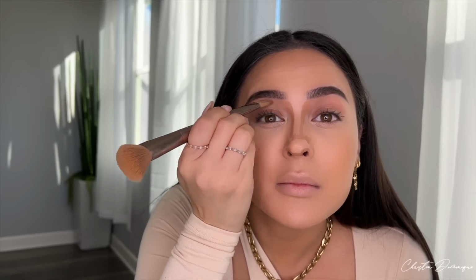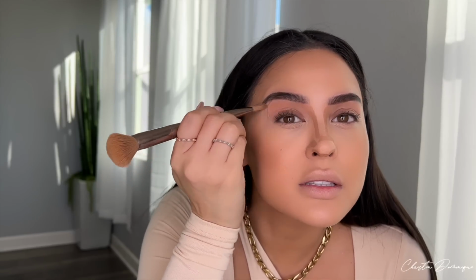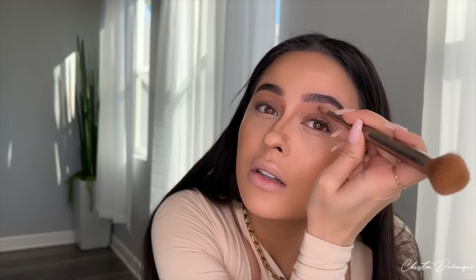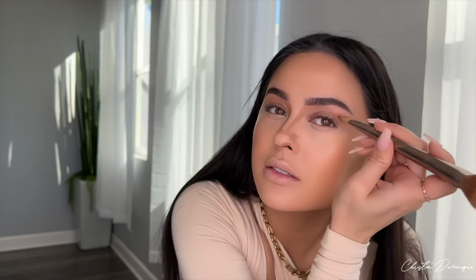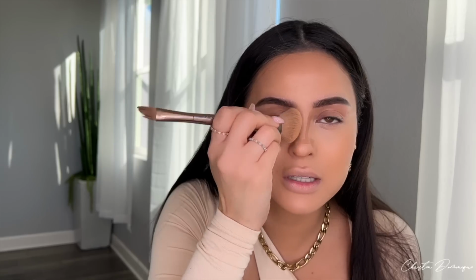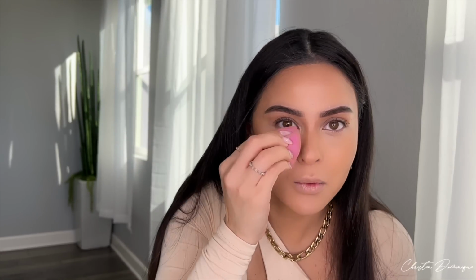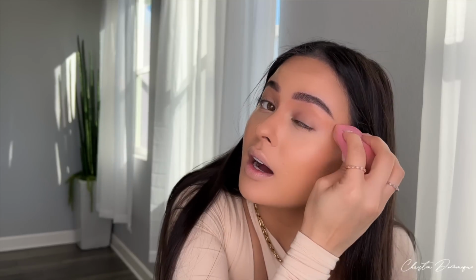And then for this area, I like to bring in my contours into my eye, and I kind of just contour my eye a little bit. I'll go straight across and work it out like that so it lifts my eye. And I'm just gonna lightly pat. It's easy and quick. I'm not trying to get a super defined look. So I'll just pat it all over my nose, and I'll take a beauty sponge, pat that in even more, go over the eye area.